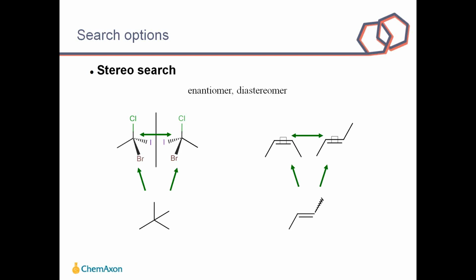If we set it to enantiomer or diastereomer, then the non-indicated stereo center, let's concentrate on the left side, will match both indicated stereo centers, and the left and right stereo center will match each other because they are the enantiomers of each other. It's similar to the double bond stereo matching: the cis and trans will match each other in this case. And finally, if we set it off, then you can see that all pairs of queries and targets in each direction will match each other, because there is no distinction between any stereo indications.